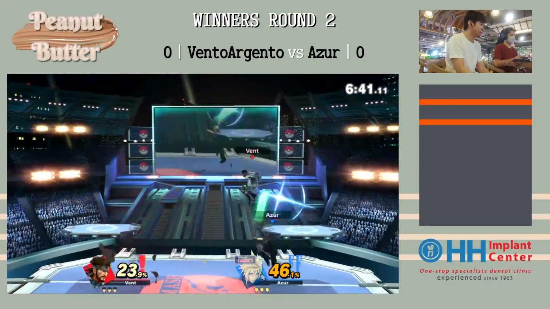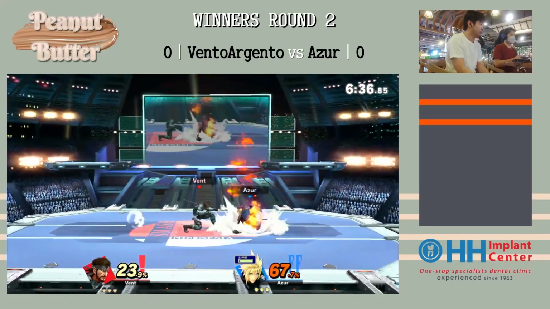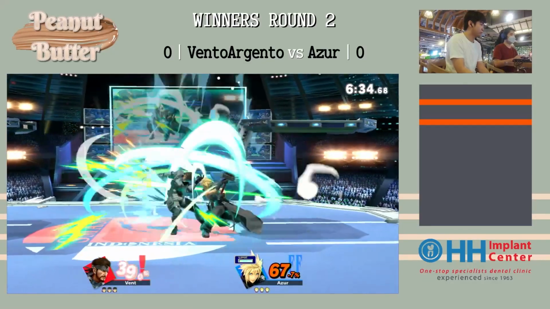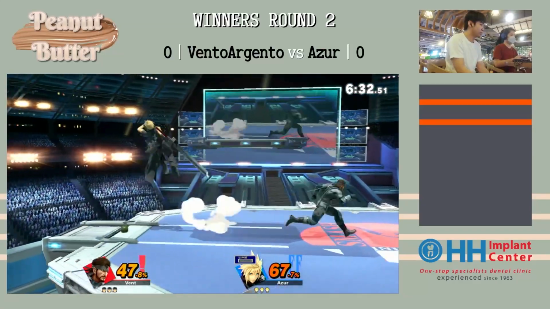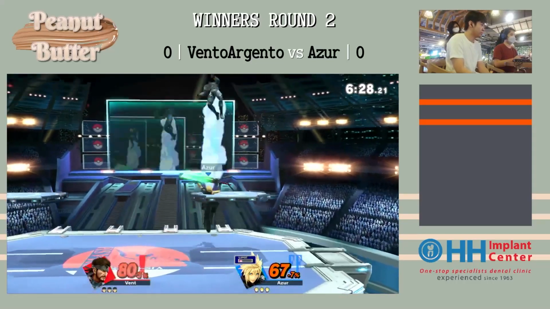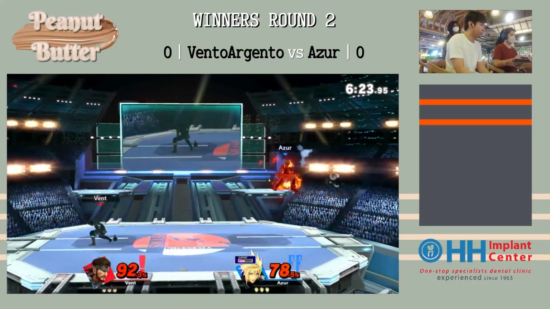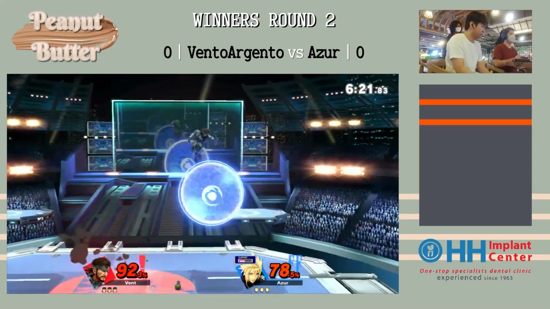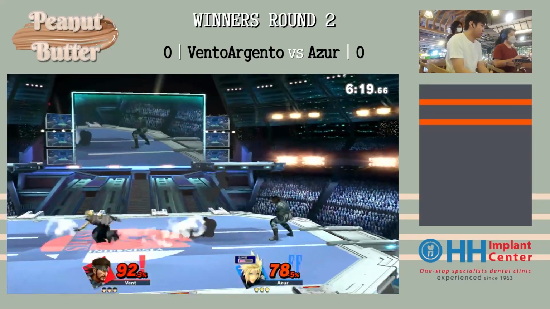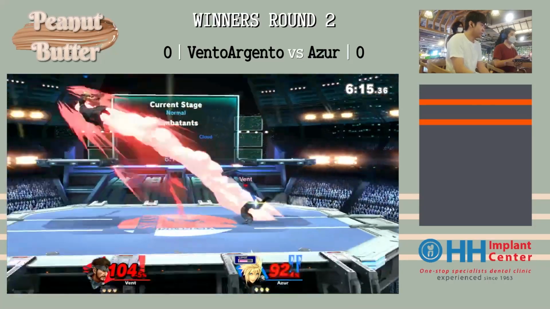Yep, here we go, Beto. Trying to make some space between him and Azur, as expected. Oh, good lazy there. Beto using these grenades really efficiently, but Azur is really good at giving Beto pressure here. There's the signature Azur up the other shield. Cloud main. Yep.